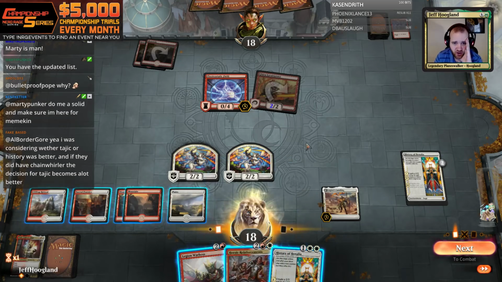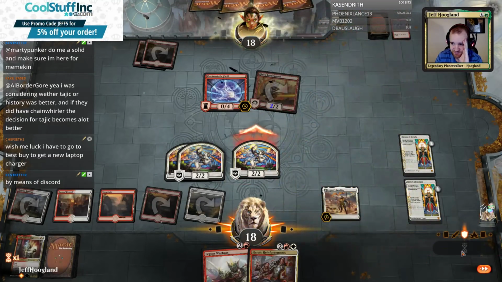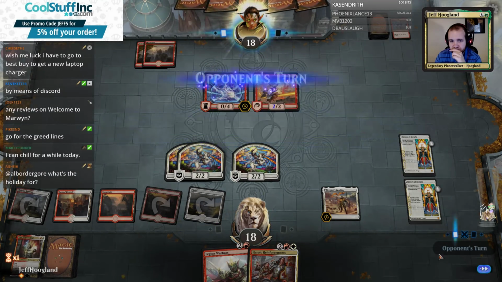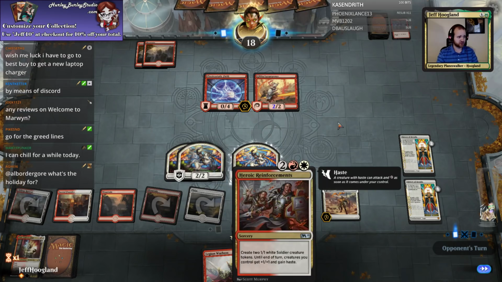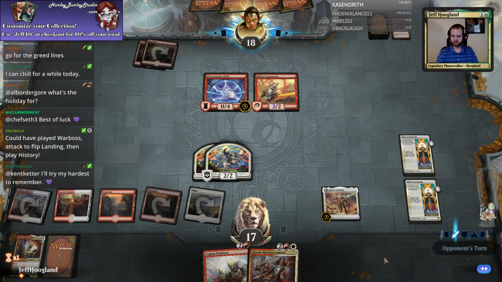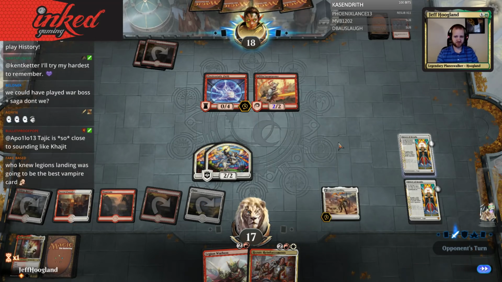So if I heroic here, I get a little smashy, but if I History, next turn I can heroic and hit for a ton. So next turn, we'll get to make another 2/2, turn them all into 4/3s, and then heroic, turn them all into 5/4s. You got him. Could have played Warboss, attacked, and then... No, that's not true. One of these knights had summoning sickness.